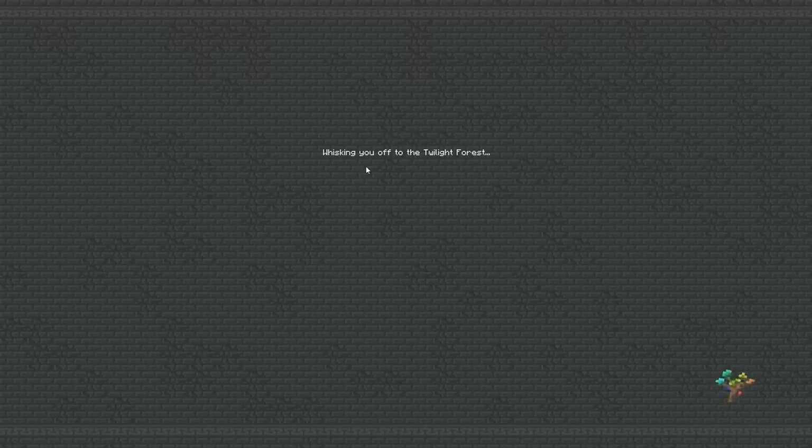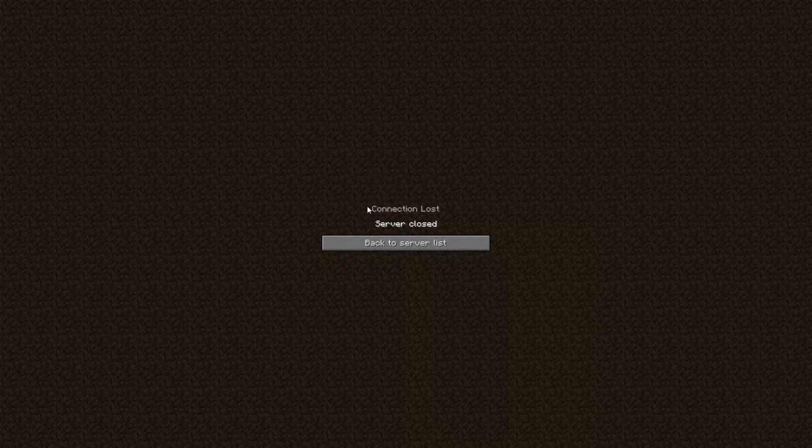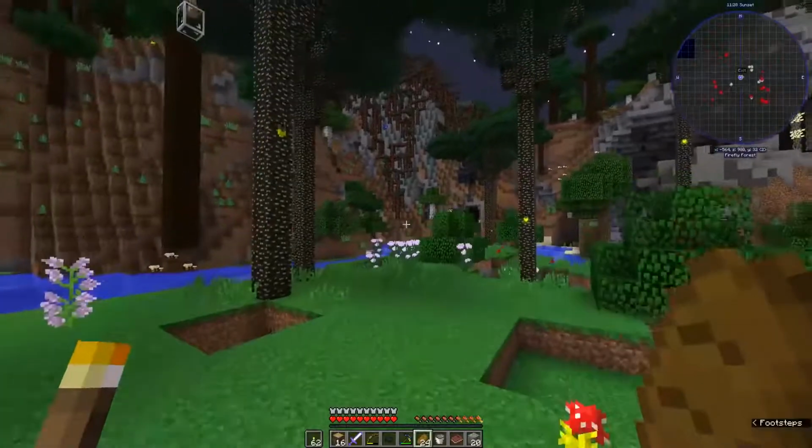Also, we know that Forestry in Twilight Forest is not specifically Vanilla Plus, but we also feel like those mods are balanced enough to be basically in vanilla, almost. Like, sure, Twilight Forest adds a whole dimension with stuff to do, and sure, that's not... Oh dear. Be right back in a bit. Alright, and I'm back to... Yeah, the server, everything.